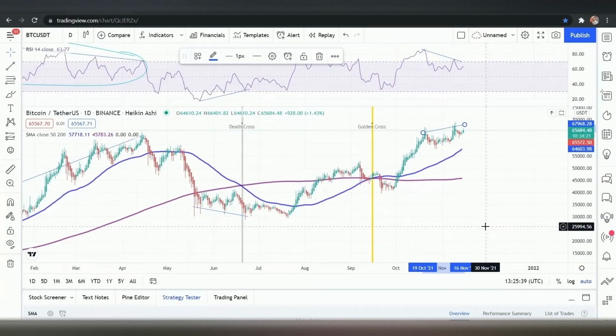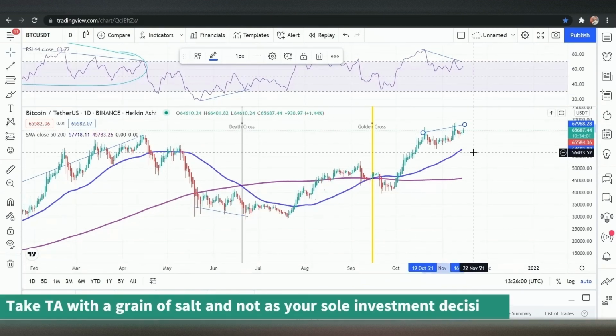Now this is one of the reasons why I mentioned in the group chat that I would like to see Bitcoin dropping back to 59K or correct back to 60K, because this run-up is very unsustainable looking at the chart. You can clearly see there's a divergence here already. So we will see in the next few days whether it will correct back to 60K or not before pumping all the way to 98K. But then again, we'll never know where it goes. So just take it with a grain of salt.